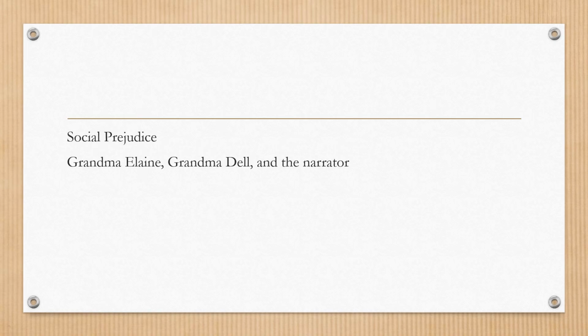Now, her disgust, her disdain comes from the fact that Elaine is a socialite. Grandma Elaine is a socialite whose world centers on much of the simplistic life, which is in direct opposition to the simple life that Grandma Dell leads. Grandma Elaine's life is fast-paced, and she believes in everything that takes her up the social ladder. Grandma Dell, on the other hand, is comfortable with just being a normal, simple person. Grandma Elaine, we see, dates rich white men, she travels, and she also makes sure that she maintains her beauty because the physical appearance, again, is very important to her.